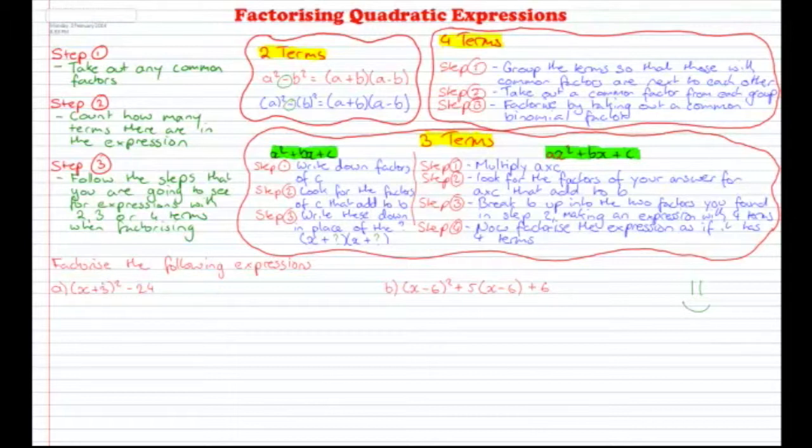Now, when we look at these worked examples, what you can see is it says factorise the following expressions, not too unlike anything else that we've dealt with. Right, but you've got (x + 3) in brackets squared minus 24. Now, if you have a look at this, it looks like we've got 3 terms. You've got your x, your 3, and your negative 24. Alright, but this isn't actually the case.